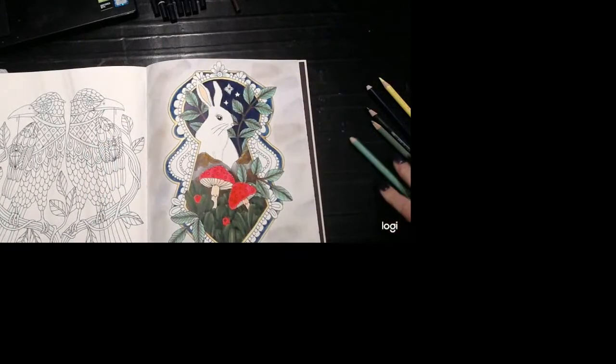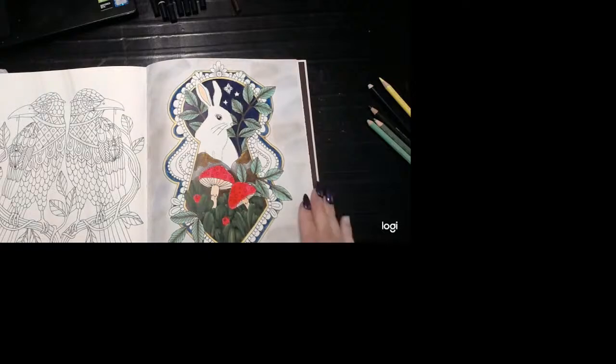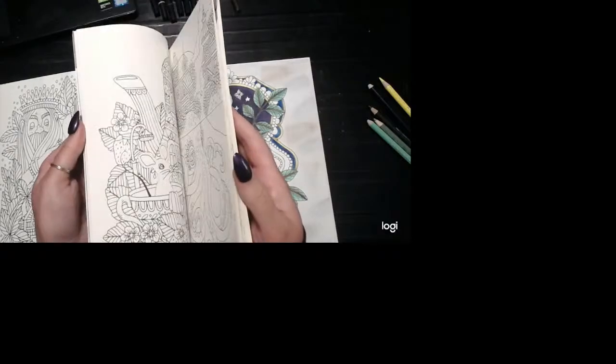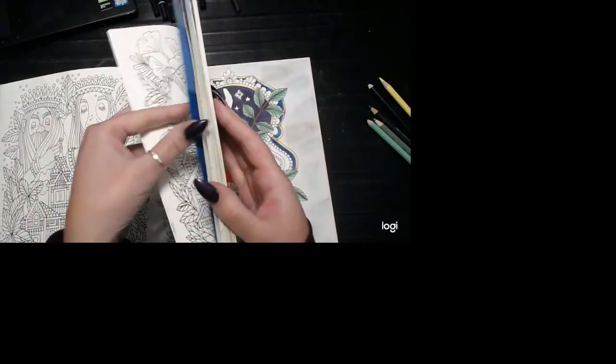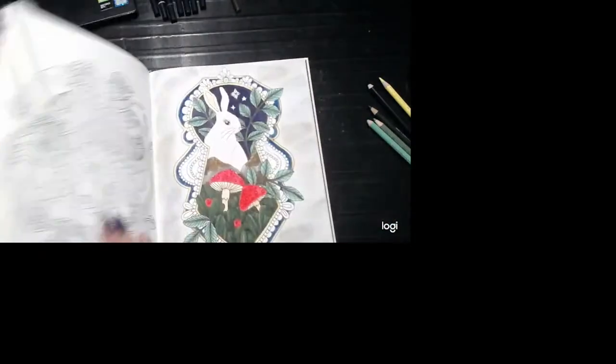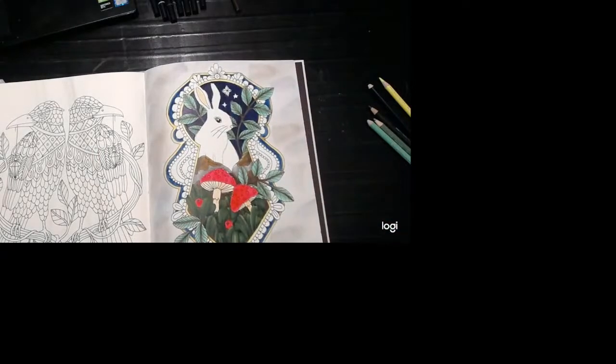And we'll hopefully finish this little dude up. But he is looking good. I'm glad I found him in here. I have so many pictures. I bet you guys do too, that you start and then don't finish. So I'm trying to go back and finish some. So this will be a good one that we'll finish next time. I'm going to try and do a couple lives a month. So yes, I plan on being back next week and we'll finish this picture up.